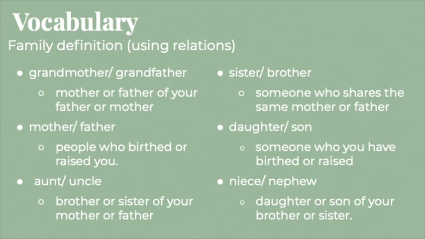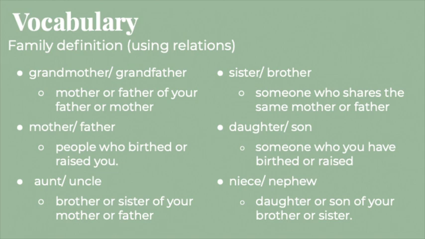Okay, let's talk about some definitions of these family terms. Now, bear with me, this is a little bit difficult, it can be a little confusing. So, let's try it together. We have grandmother or grandfather, so that is the mother or father of your father or mother. So, for example, your grandfather could be your father's father, could also be your mother's father. Likewise, a grandmother, that could be your mother's mother, that could also be your father's mother.